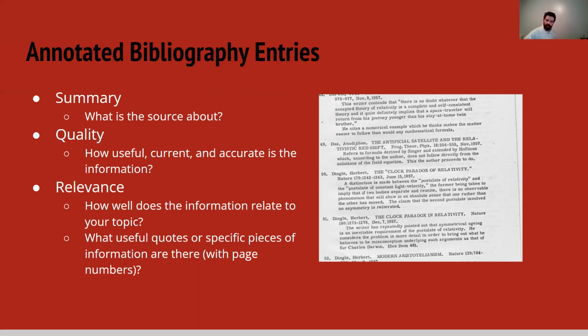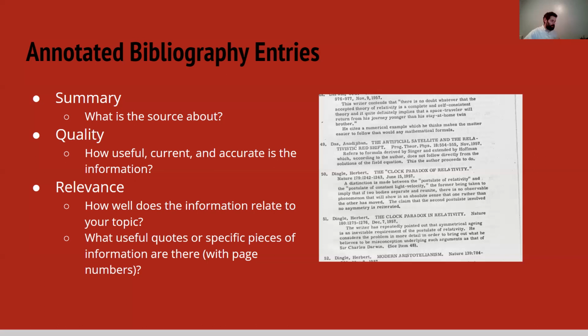But many people go beyond that short summary and they will provide other information, such as the quality of the source. Is this a useful source? Does it have good, reliable information that we could trust? Is it current, or is this really old and the information in it is outdated and we don't really want it for our topic that we are studying? The other thing that we may want to include in our annotated bibliography, particularly if we're doing it for our own research preparation, is a relevance sentence or more. So here we're answering the question of how much does the information in this source relate to the topic that we want to study? Is it connected to our research paper?